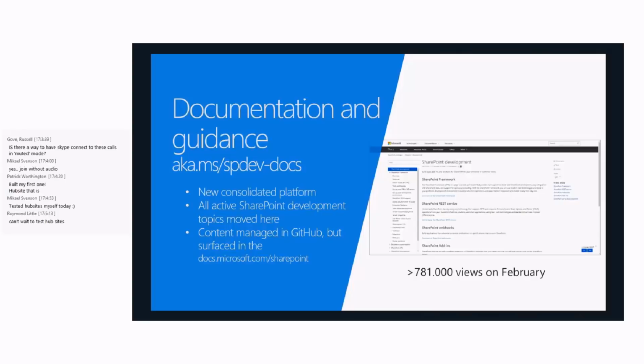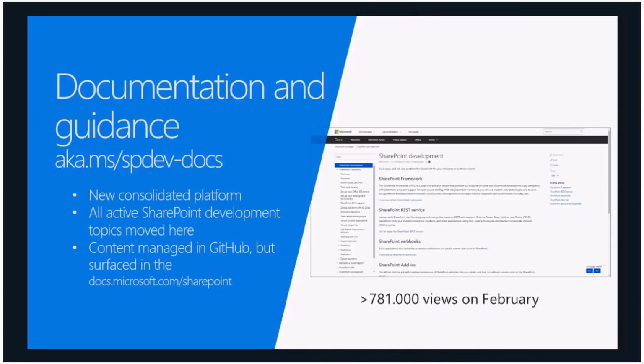Now, all of the latest guidance is in this location. We're working on getting more and more guidance up to date. There are some old topics there which still require some level of polishing, but all of the new content, for example, for hub sites and site designs and ALM APIs and SharePoint Framework, is published in here. MSDN will gradually be shut down due to the fact that it's not actually a scalable platform, and it doesn't support community contributions. So in docs.microsoft.com, you can actually contribute. If you find a typo, you can contribute a fix on that, or even articles.